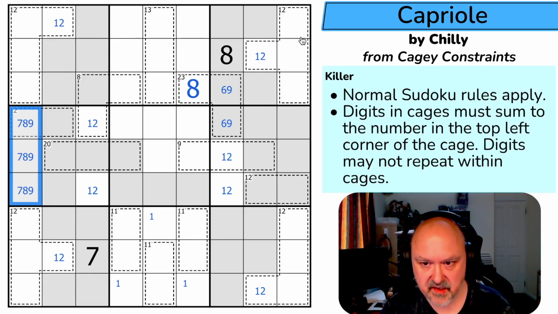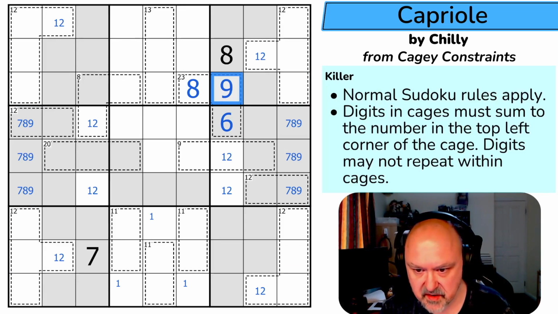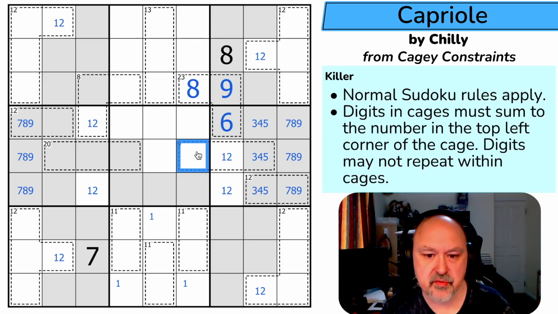You can never put 7, 8 or 9 into a 12 cage. These are 7, 8, 9. That's a 6. So this is the 9. These are 3, 4 and 5. Because 6, 7, 8, 9. But if this isn't a 6, this can't be a 1 or a 2, because if this was a 1 or a 2, these would be 1, 2, and this would have to be a 6. So this isn't a 1 or a 2.